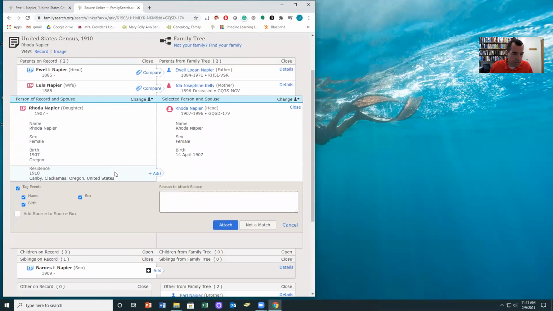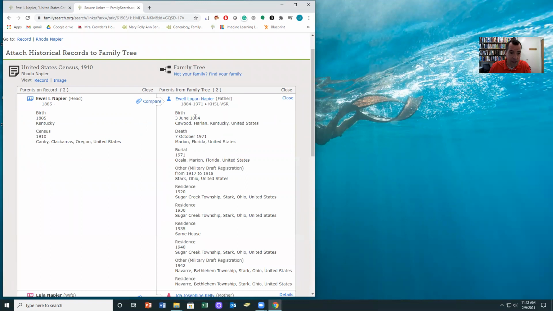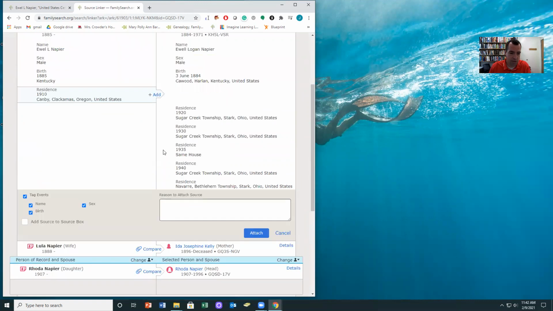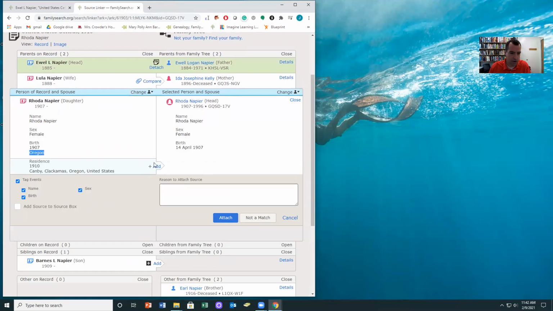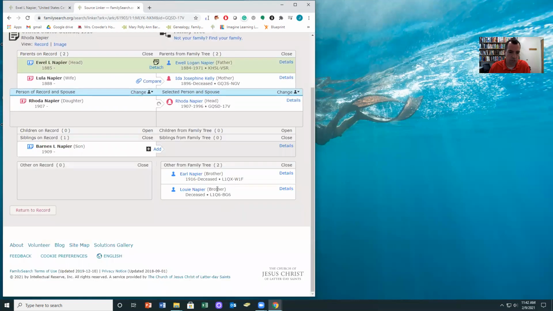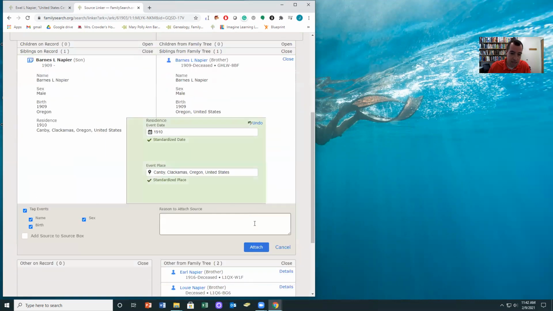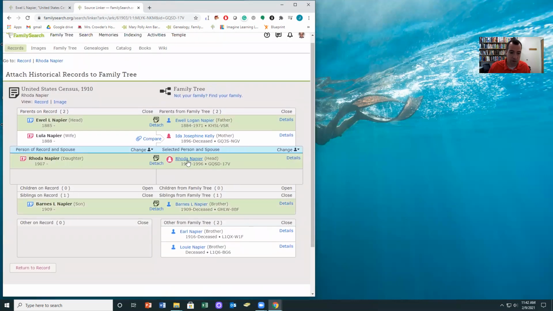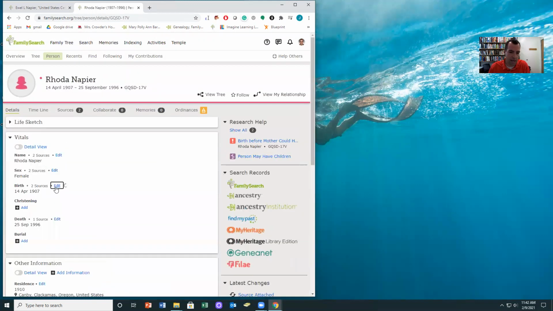So you can see that this was pointing to a person that's already on the tree. And as I look at this, you can see that in fact, it looks like the dad remarried, but that's a fantastic match right there. And she is also then a good match. And notice now I can use the census record to get her birth state. And then I can add in her brother as well to the tree. Okay, so in this case, I didn't get to add the person I was focused on, but I did get to add her brother.